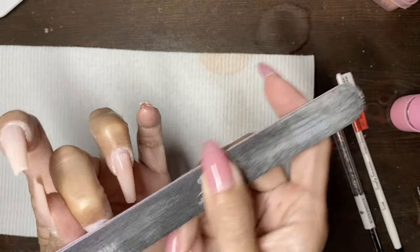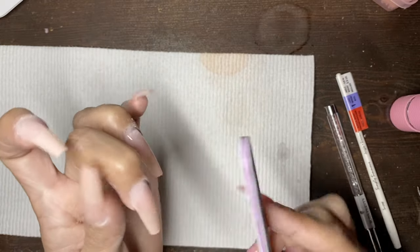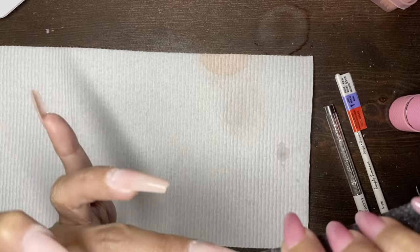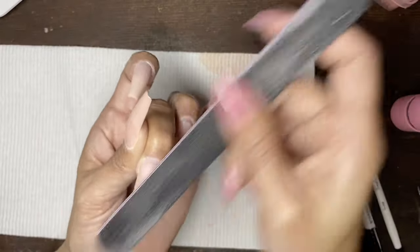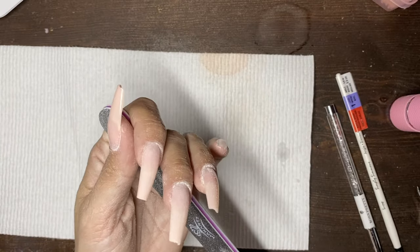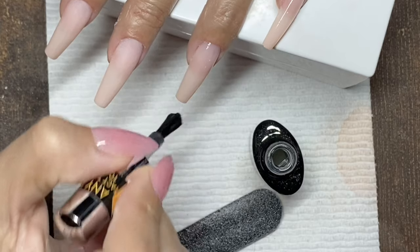Looking at the finished nails, they look really nice and thin. If my nails naturally were this long, this is pretty much what they would look like — no high apex like the sculpted tips Apres makes. These are more in line with a natural fit and they are just so beautiful when they're done. I'm super impressed. Granted this is just day one, but with extending the builder gel down the bottom of the nail and putting top coat on top, these are super sturdy — there is no flexibility in these nails at all. I think they're going to last. I'm going to leave them on for at least a week, change out the polish after a week, just like I would with the Apres tips.